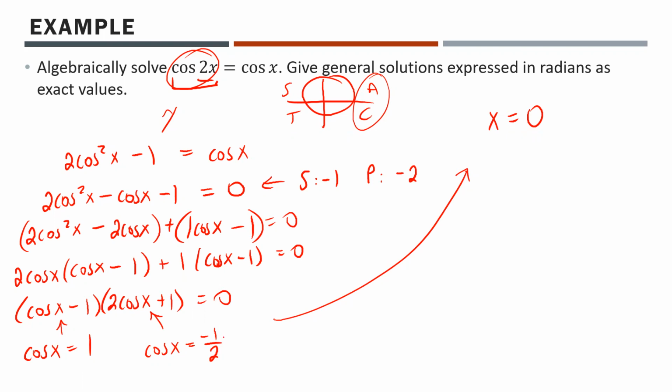If you're pretty keen with your special triangles, you might actually know what angle that is right off the top of your head, which is pretty impressive. But if you're not, you could always use your graphing calculator using inverse trig. And remember, you just never use inverse trig of a negative number, so you'll have to use inverse cos of 1/2. I would also do it in degrees and then turn it over to radians. It's just easy that way.